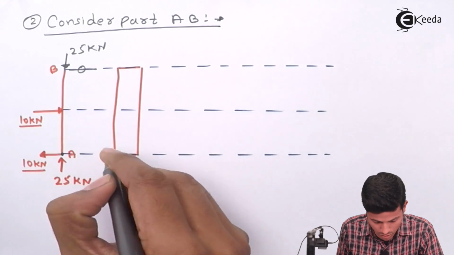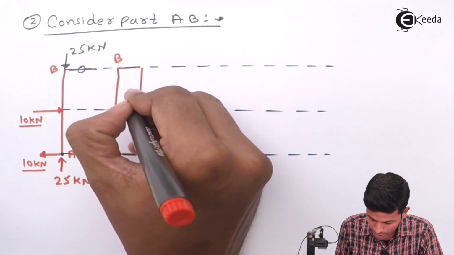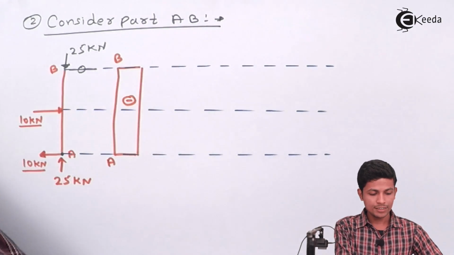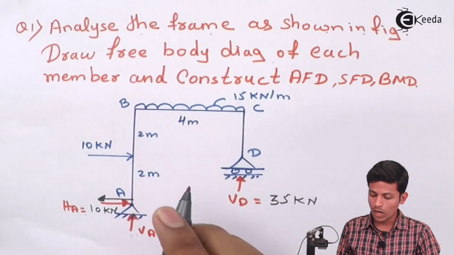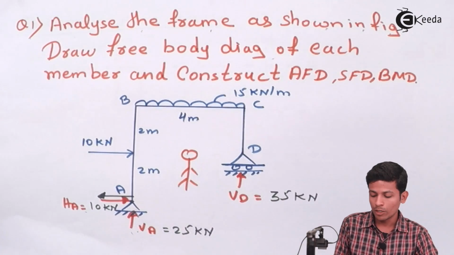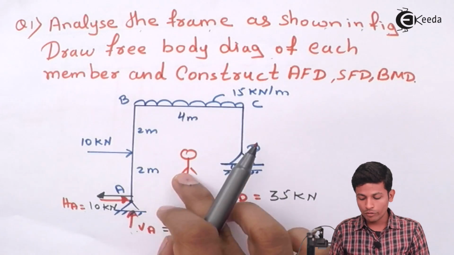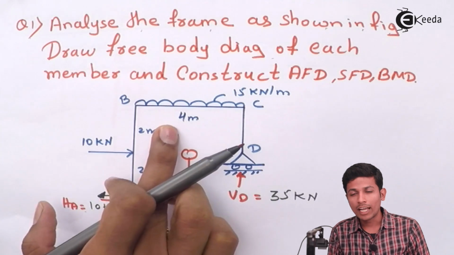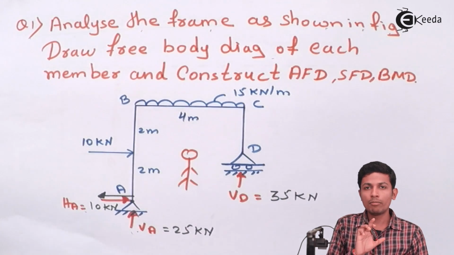This is your A part, this is your B part, this will come minus sign. Okay, now see, always remember one thing. See, this is your diagram. You are standing inside the frame, so you are seeing AB from this side only. So whenever the negative sign comes, you have to draw inside the frame, and when the positive sign comes, you have to draw outside the frame. Okay, remember this.